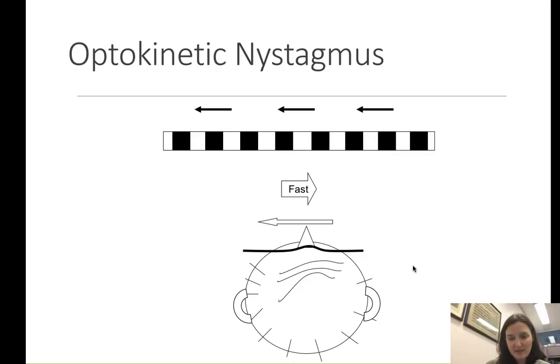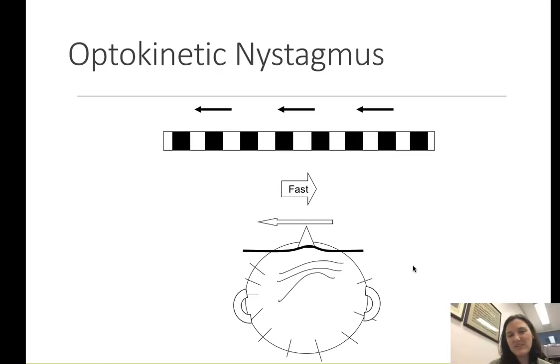And this is an amazing phenomenon. It's a cortical phenomenon. And this is how we are able to function in the world. You'll see this all the time. If you're ever sitting on an L and you're coming into a station, and you happen to look at the person across from you, what you'll see is their eyes will kind of move slowly in one direction and have a quick saccade going back. You can also see this if you're watching someone watch a train go by, watching traffic go by.